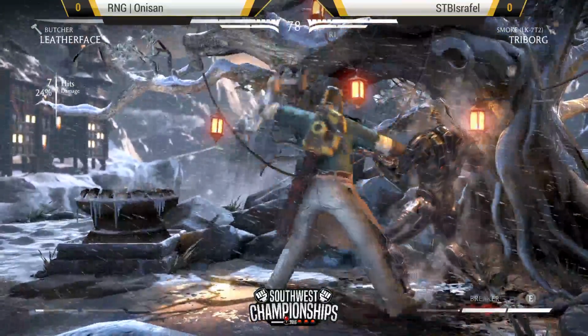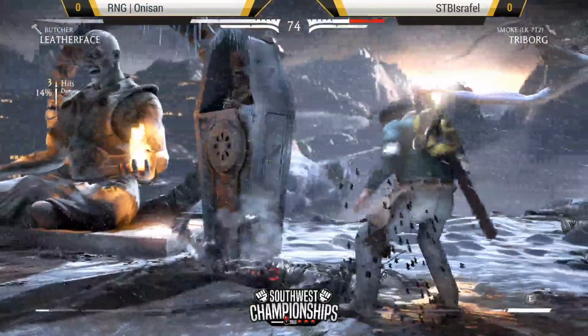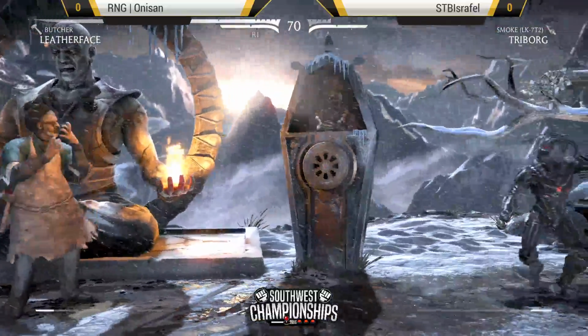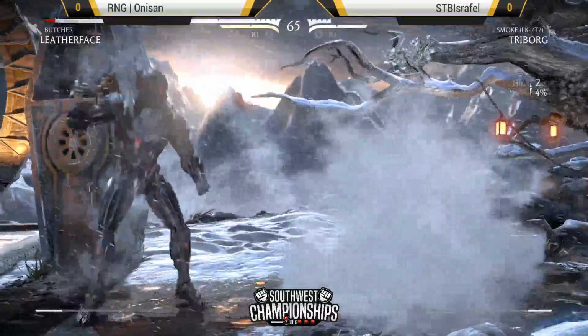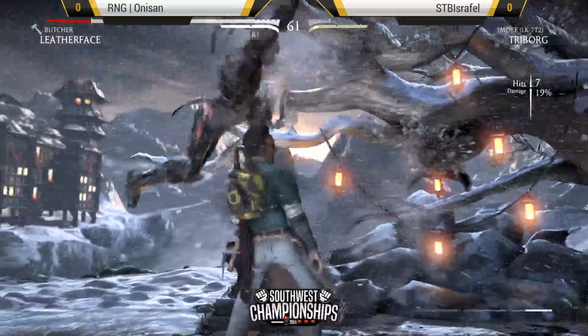enhanced here because with the removal of armored launchers, or I should say the readjustment of armored launchers, it allows him to play his game a lot more effectively because he doesn't have to fear his gap in his strength as much. And with also that reversal that you see him using right there to get out of Onisan's offense. Oh, gets caught with the low. And here we go. It's going to be mix-up time right here with Smoke.